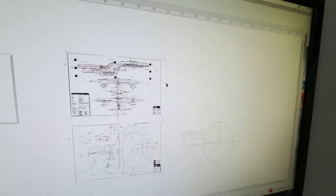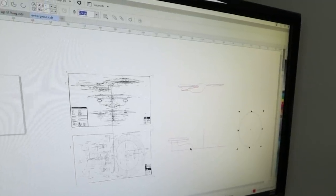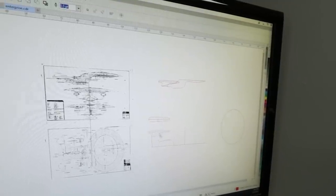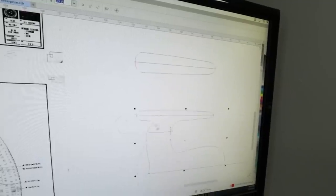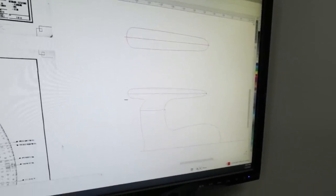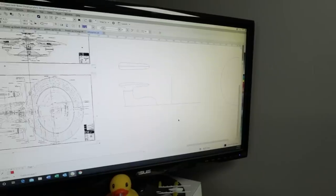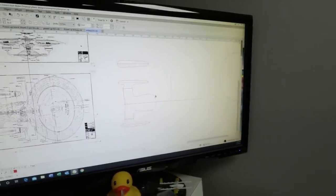The really cool thing about making chuck gliders — and for that matter anything you want to start replicating at scale — is you can bring in a three-view drawing like what we have here of the Enterprise. From that point, I'm going to copy the top-down view, the side view, and all the features that are iconic or that I need to recreate the airplane. Once I have the three views drawn, I can pull the individual pieces and seam them together how I need them to fold. Then I'll tape it so it slides together and we'll build it and fly it.